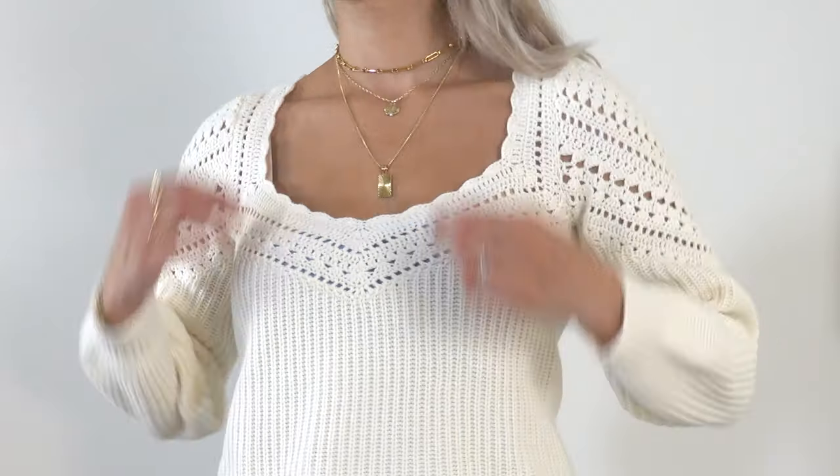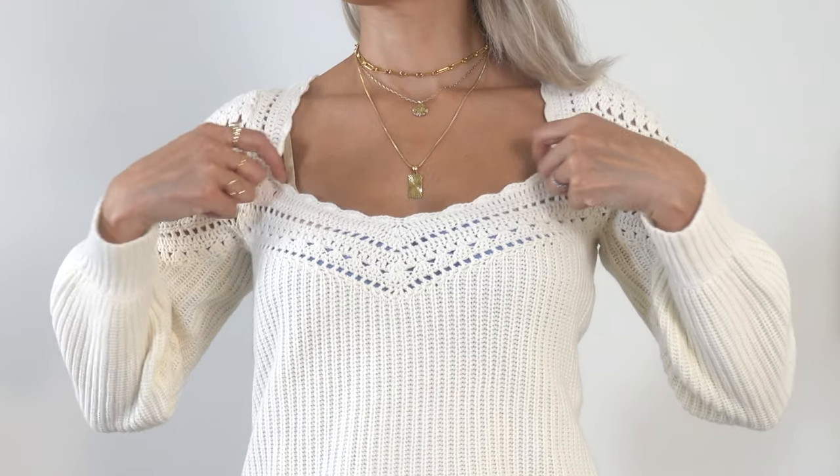I have a size medium and I'd say it's very true to size — it fits beautifully on my shoulders, through the sleeves, and across the front. The corners where the square meets the V do pull a little bit, so your bra strap could show and I found myself having to reposition it every so often. Also, if you are a little more on the busty side, this comes down quite low, so showing an overly amount of cleavage might be a concern; if you bend down you can probably see quite a lot there.